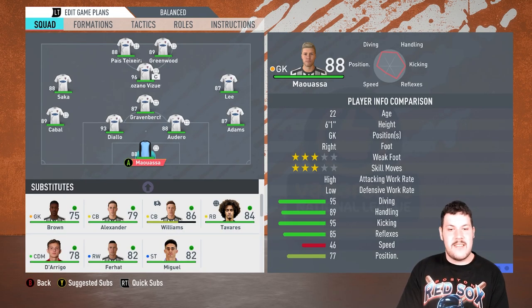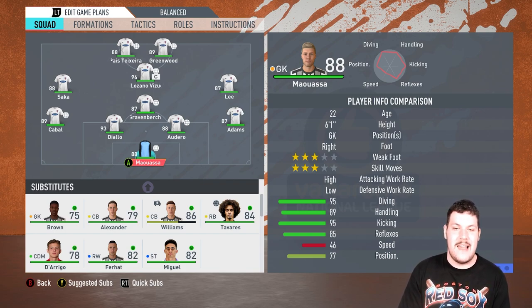And I mean, this side just looks absolutely unreal. I've actually decided to play Adams in that right back spot instead of Tavares, because Adams can play defensive mid and right back, but this team is just cranked. Lozano's 96 rated. Get out of it.